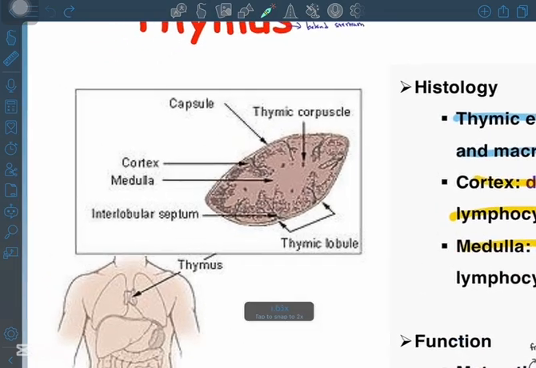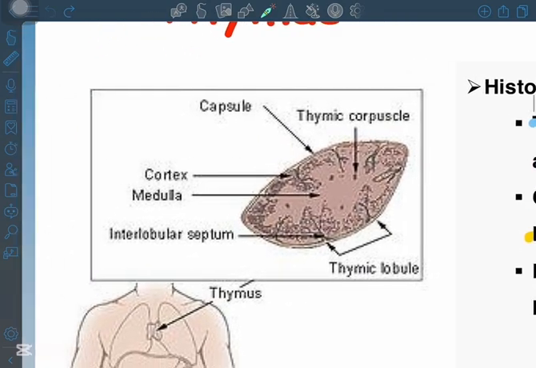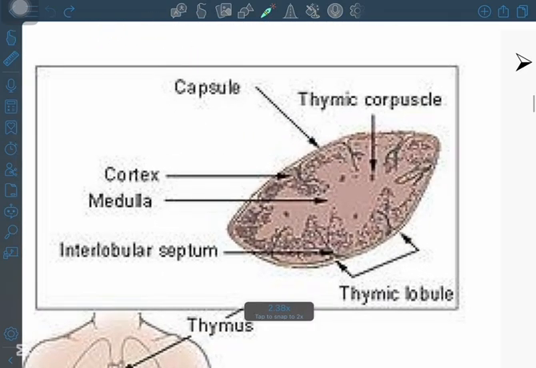Now the thymus. This is mainly observation. This is histology. So you can see that this is the cortex, which is the outer part, and this is the medulla. Now, a way so that you can remember how much amount of cells is cortex is the same. You can remember cortex by crowded.